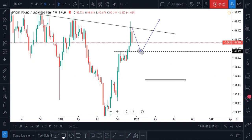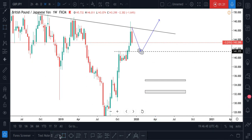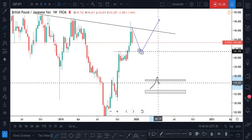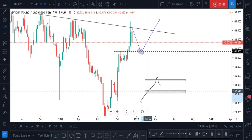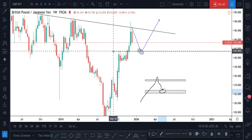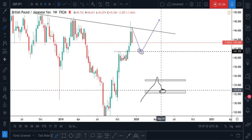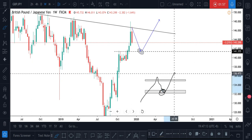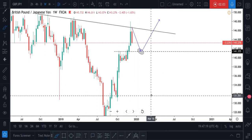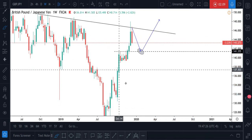Because what we have on the weekly time frame is a simple impulse, correction, impulse. So once the market breaks out from a resistance zone or rejects the resistance zone, let's say the resistance zone was rejected over here, then what we can expect is the market to come and retest its last previous support that was broken, which is around this area. If you take a box and pull it all the way across, you'll be able to see that what we are looking for is a retest of this area and then further continuation to the upside. So basically just completing a normal simple pattern in the market: impulse, then a correction, and then we're looking for the next impulse to the upside. So basically that's what we are looking for.